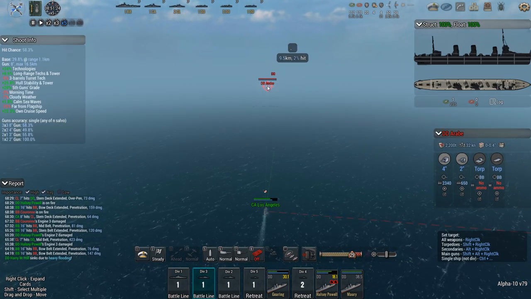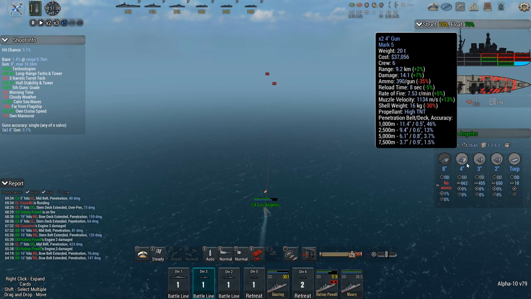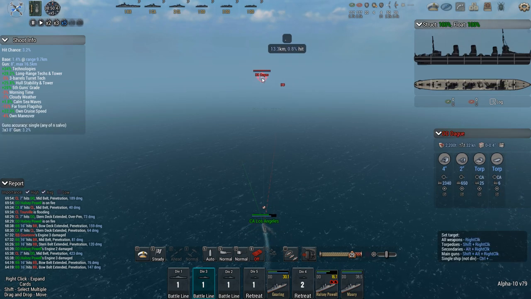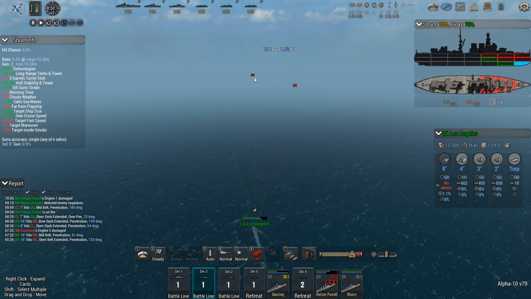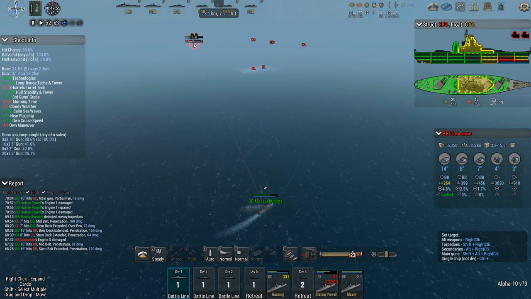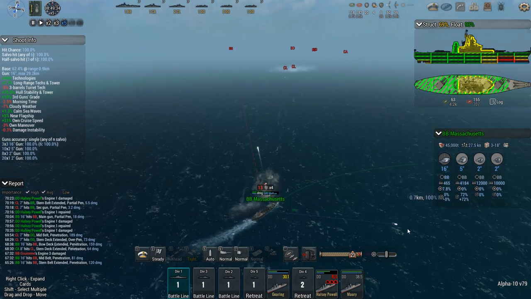I'm trying to have the Los Angeles chase down the Arab. I don't know if she's capable of doing it. But the Arab is no longer a torpedo threat. This one is. And the Dug is armed and ready. Consider armed and extremely dangerous. Damage to the main gun. Very good. Now hit it again and make it go pop.